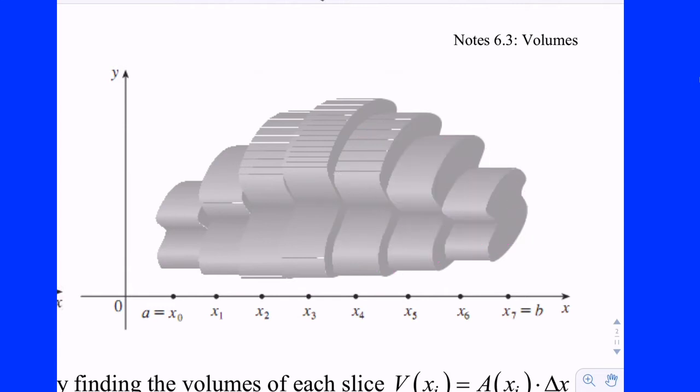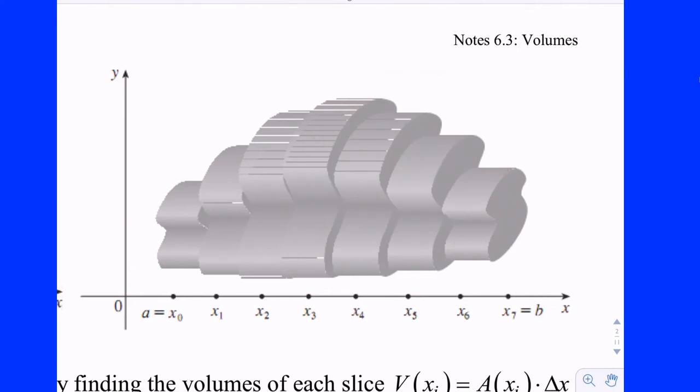The thinner that I make my slices, if I made those just half as thick, then I can add all the volumes together, the more accurate it's going to be. And finding the volume that way is a lot better than liquid displacement or fluid displacement, right? Because you don't want to find the volume of a loaf of bread by displacing fluid, because then the bread gets soggy. Okay? So we want to find it using calculus.